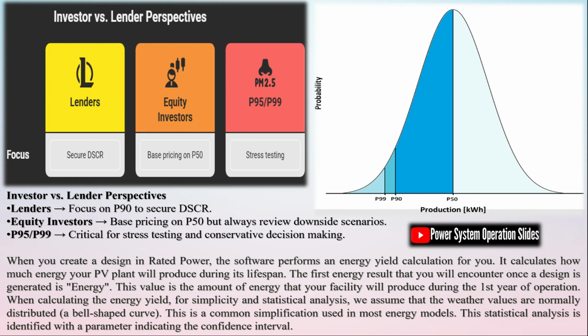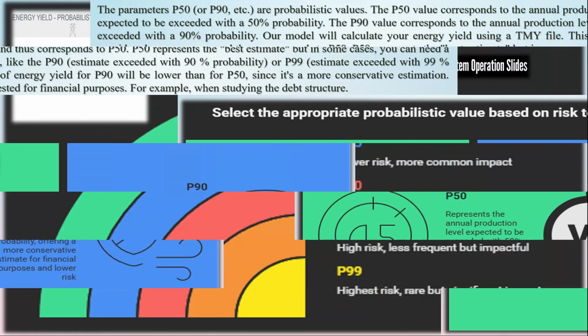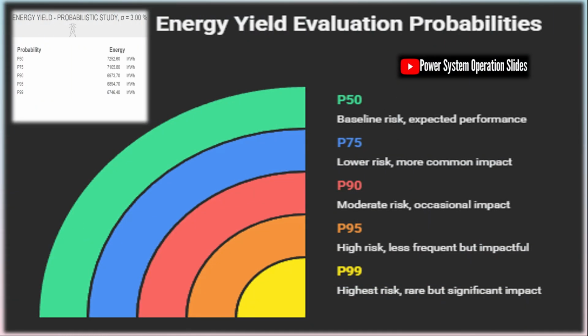From a power system operation perspective, the use of these probabilistic values is essential for scheduling and maintaining grid stability. When system operators schedule generation using P50 forecasts, they are essentially planning based on average expected conditions. However, since there is an equal probability of underproduction, this approach increases the reliance on reserves or backup generation to cover shortfalls. On the other hand, planning based on P90 ensures a higher degree of certainty that the scheduled renewable generation will be met, but it may lead to underutilization of available renewable resources and higher operational costs because additional conventional units must remain online to compensate.